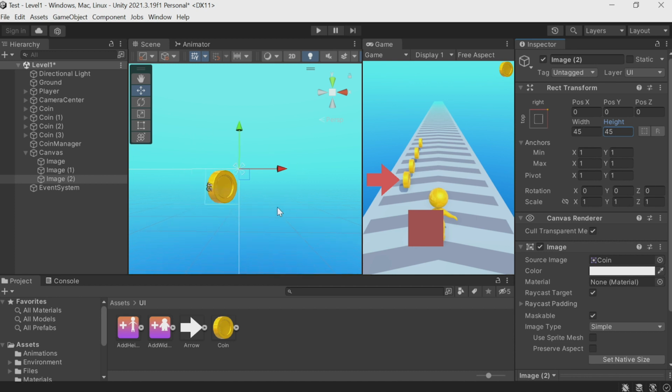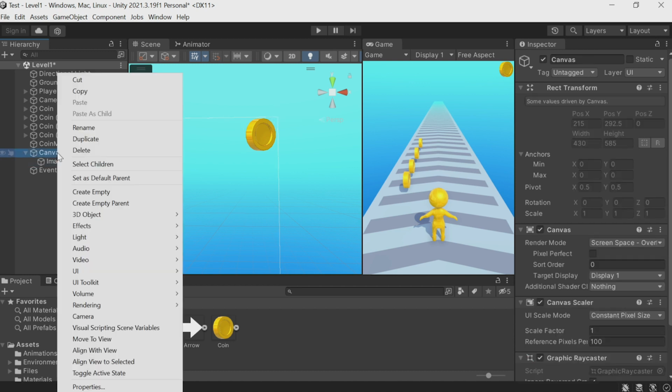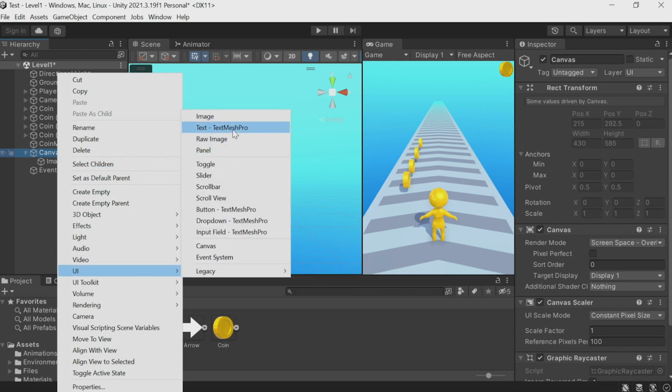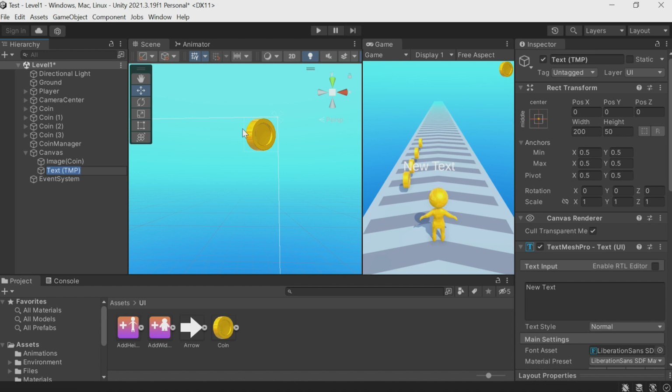Now, let's add some more text next to our coin here. I'll delete all these test objects. We usually have a lot of UI elements on the screen, so I recommend naming them. Like this, in parentheses. I'll call this image coin. Now let's create a new text, also UI. Choose Text Mesh Pro here. You can see there's the legacy section here which also contains text. But in the latest Unity versions, the text called Text Mesh Pro has become the standard option. So that's the one we'll use.